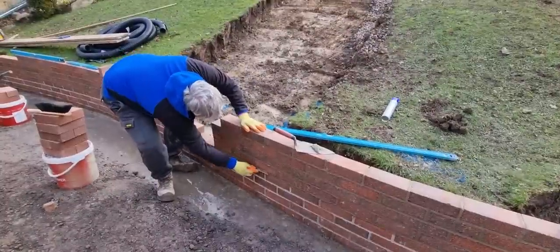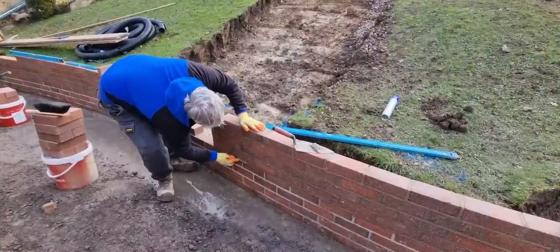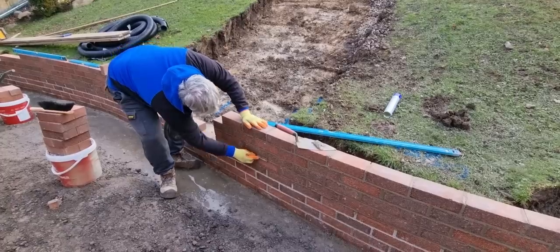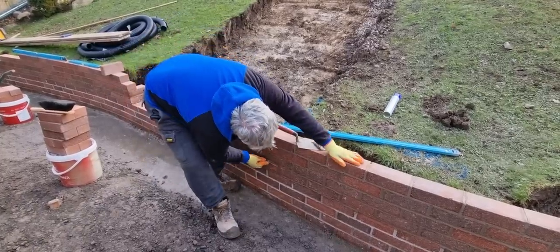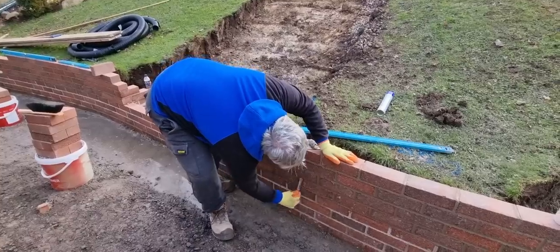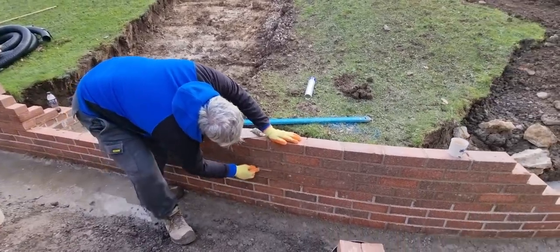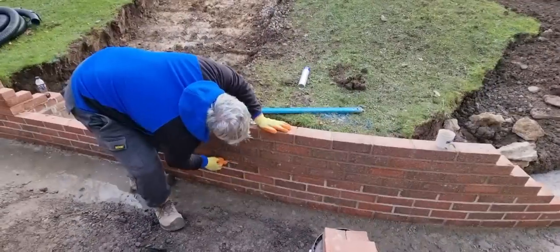Nice long strokes. Miss one there, look. Nice long strokes. Don't press too hard, just let the jointing bar do the work. And then just another one, and another one. Just keep rubbing back and forth.